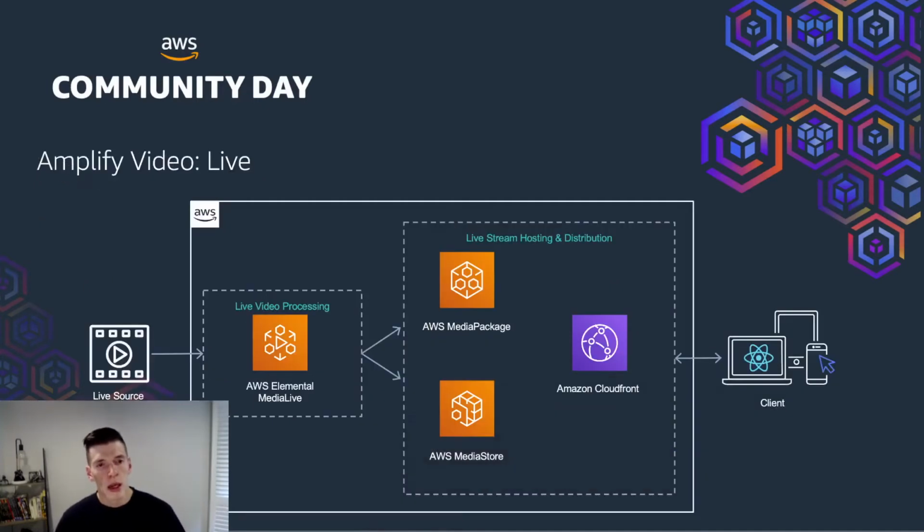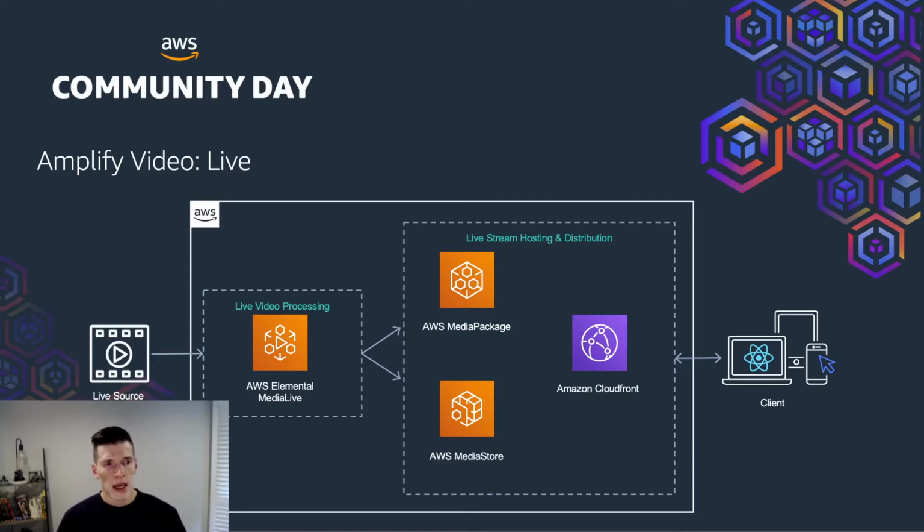So let's quickly talk about some of the architectures that we'll be standing up using the plugin. The first one is for live streaming capabilities. We'll see in a demo in a little bit how that works. When we select live streaming capabilities, behind the scenes this is the architecture, at a high level, that we'll be creating on the AWS platform to enable those capabilities for you.